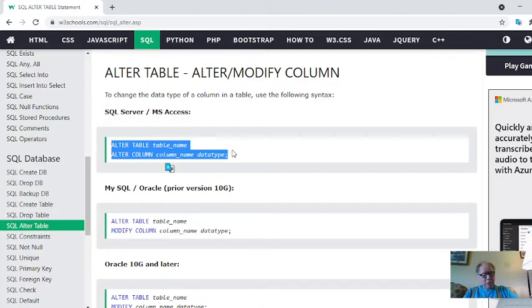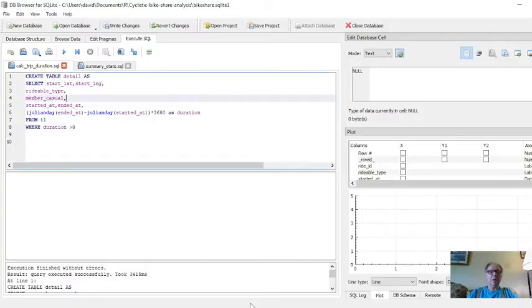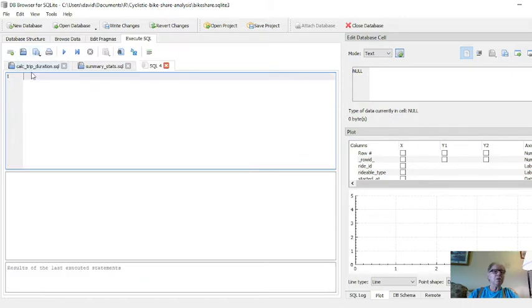So let's add a column for trip duration. Let's do table one.